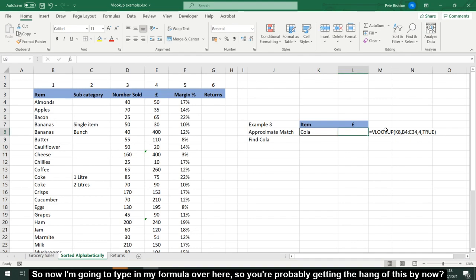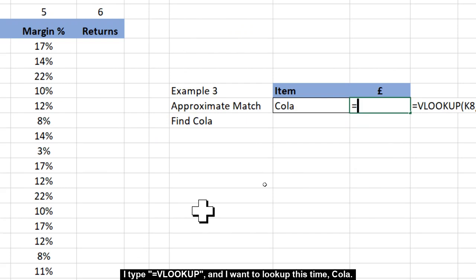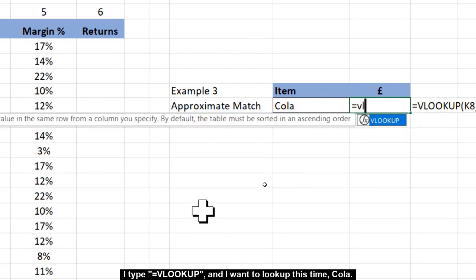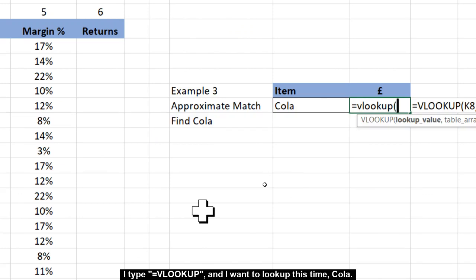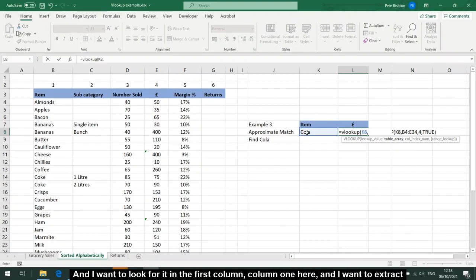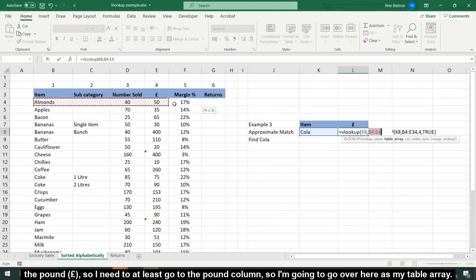So you're probably getting the hang of this by now. I type equals VLOOKUP, tab, and I want to look up this time cola, and I want to look for it from the first column, column 1 here. I want to extract the pound, so I need to at least go over to the pound column. I'm going to go over here.